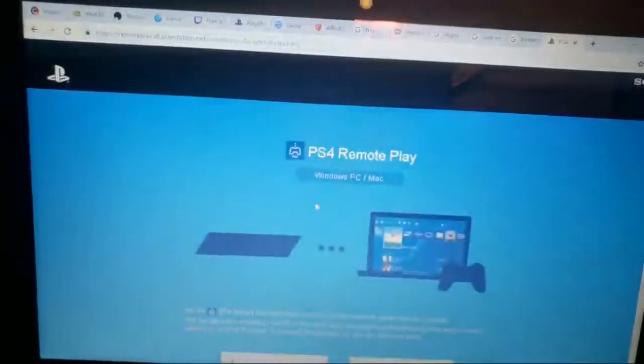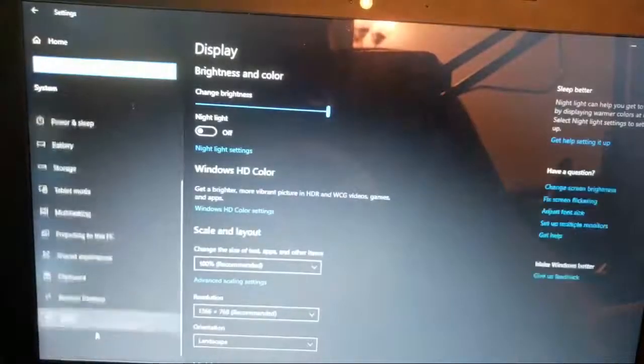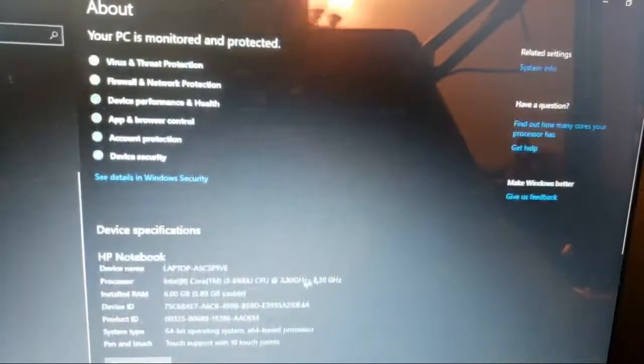Let me look at the comments real quick. Oh, specs. That's a good question, actually. This computer is just my weakest computer, but it has enough specs to be able to do NVIDIA GeForce Now. I got an i3. This is literally the lowest spec. Actually, it has a little bit more RAM than most computers for the budget, so it has 6 gigs of RAM, but 5.8 is usable. And it's at 2.3 GHz, so that's not bad.